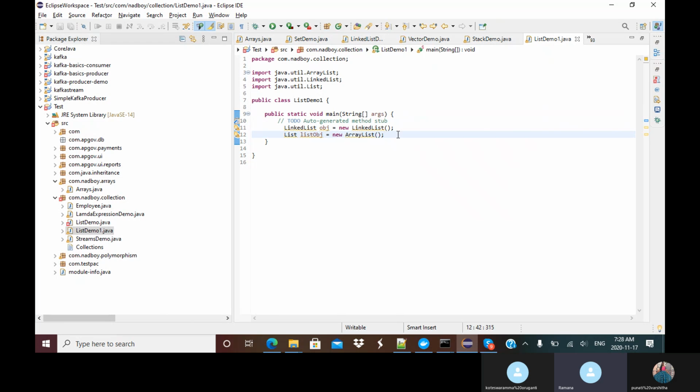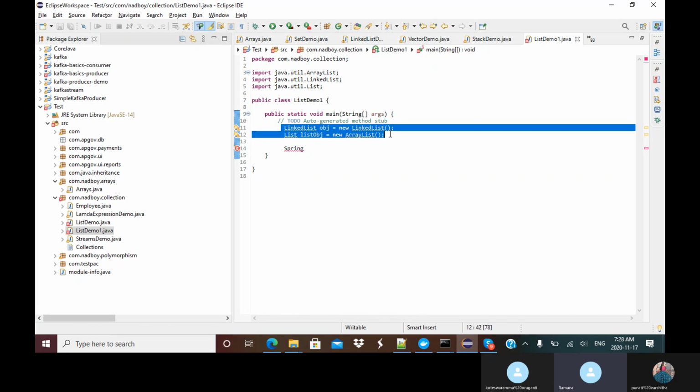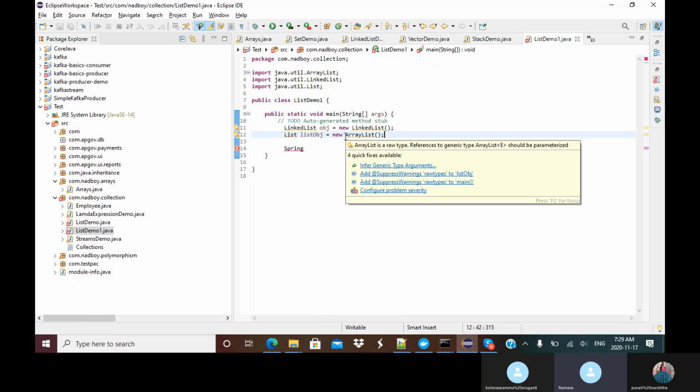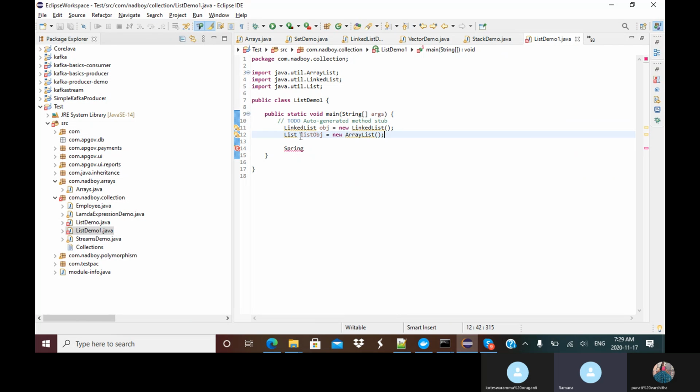Not only for the classes, but if you take, for example, Spring, in most scenarios we will not create the object directly like this. Basically we will have some interfaces which will have some methods, and there will be some implementation classes which will give the functionality for the methods present in the interface.